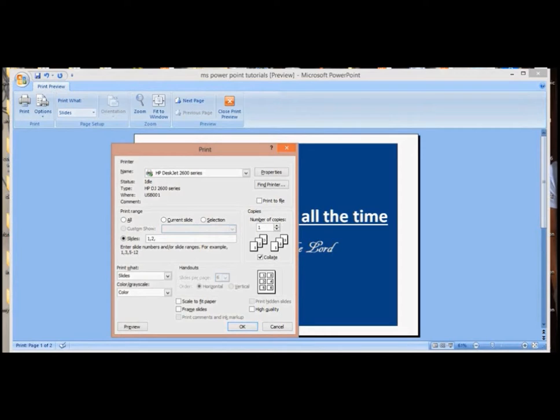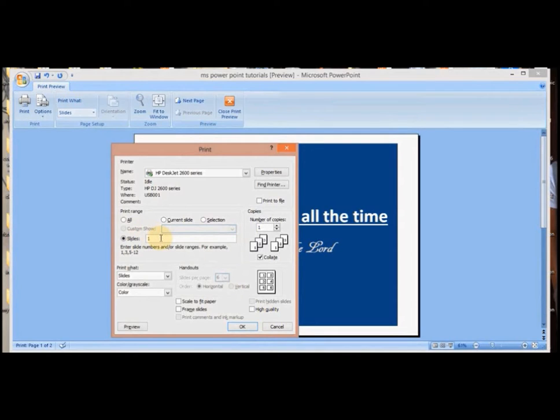It can happen because we have only 2 slides. Okay, for instance, we want to print only slide 1. You type slide 1, you click OK and print.